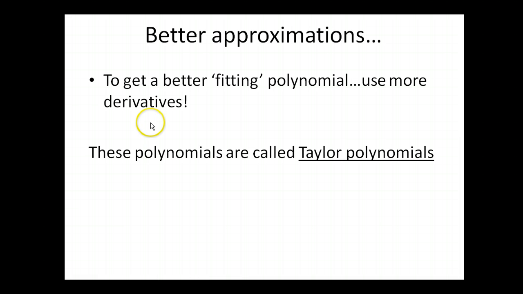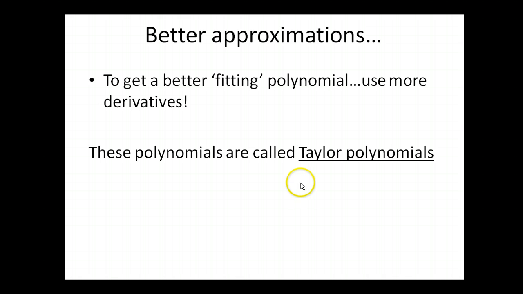We got the direction to be the same using the first derivative. We got the concavity to be the same using the second derivative. We could use the third derivative to get the way that the concavity changes to match. We could use the fourth derivative to get the way the rate of change of the concavity changes. So we just need to make sure that more derivatives agree. As long as we have more derivatives agreeing, the shape will be better and better approximating the shape of our function. These kinds of polynomials, where we use more and more derivatives to approximate our functions, are called Taylor polynomials.